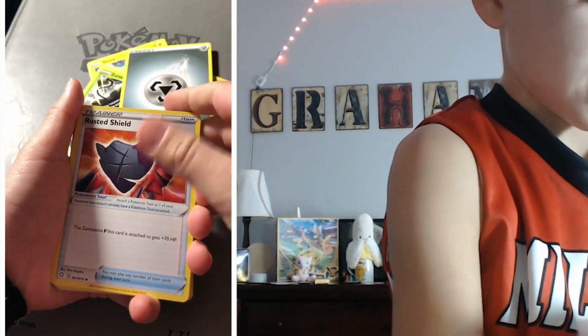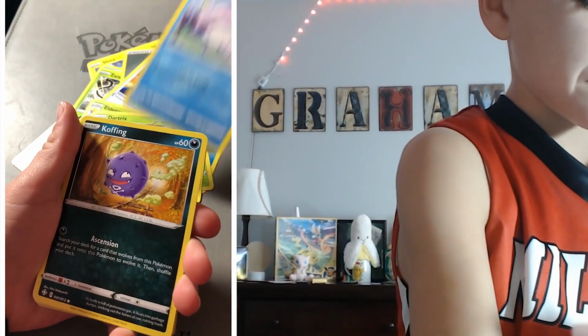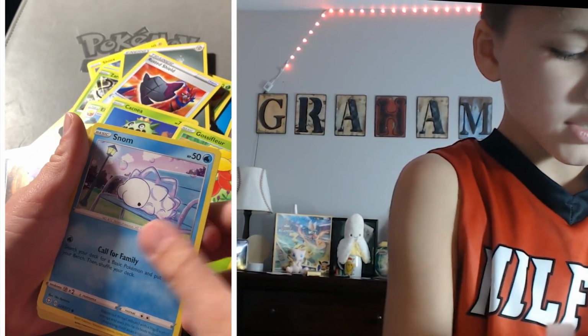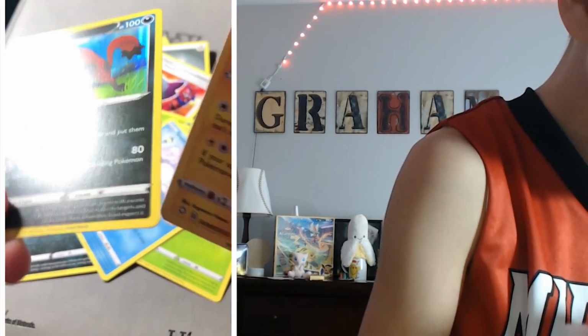Next pack. Another good code card. One, two, three, four from the back to the front. I see the edges. They look good. Or I could just be acting up. Okay, Metal Energy, Rusted Shield, Elgyem, Dartrix, Snom, Koffing, Kakuna, Nia, I also caught him in Pokemon Scarlet too, Gossifleur, Snom again. Ooh, we got a Boltund Shiny card. That's a good shiny. And a Thievul holo. These are two great hits. I'm gonna put those up to the side.